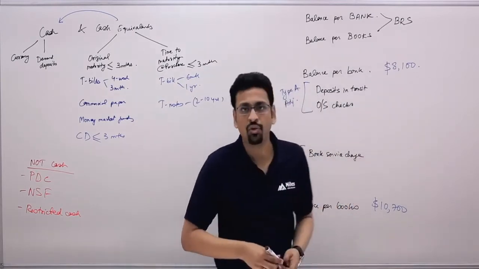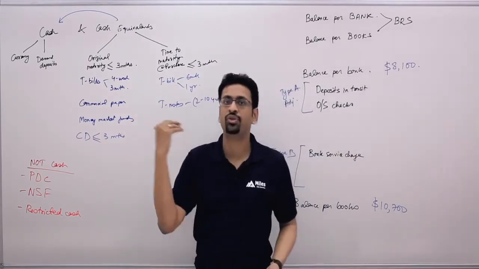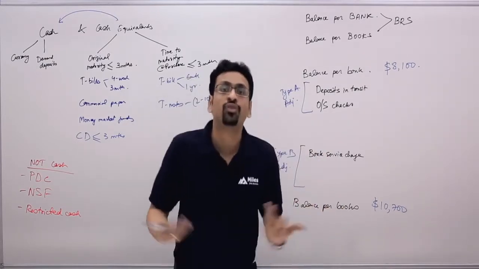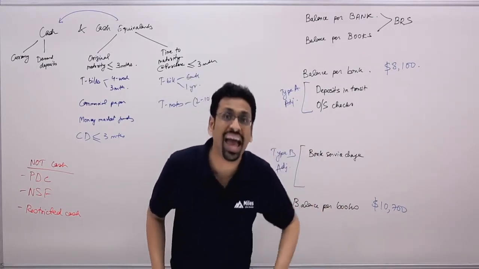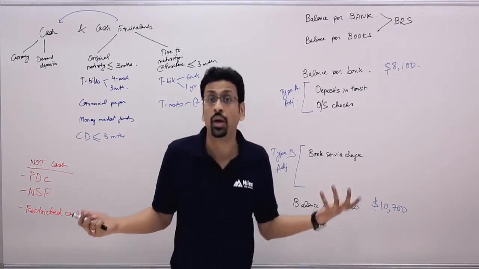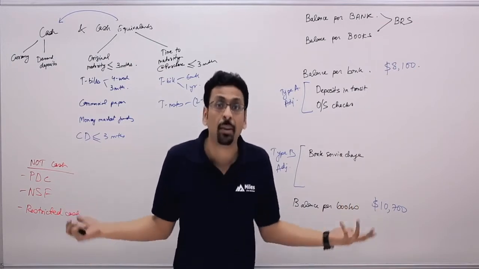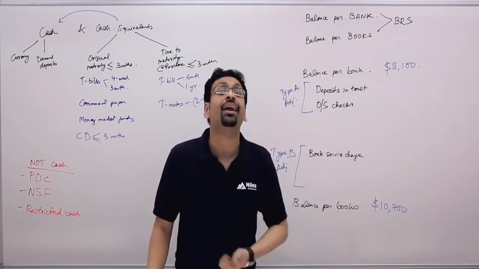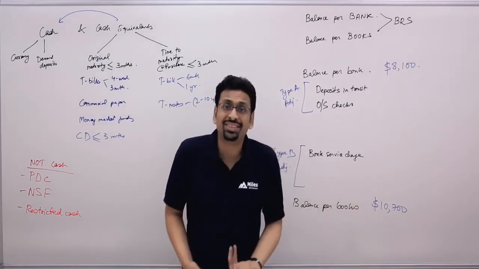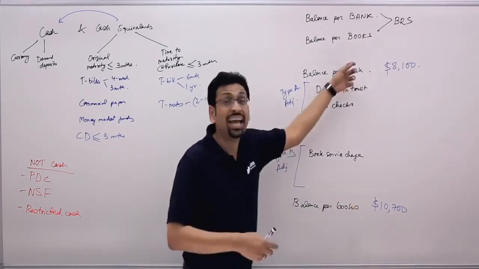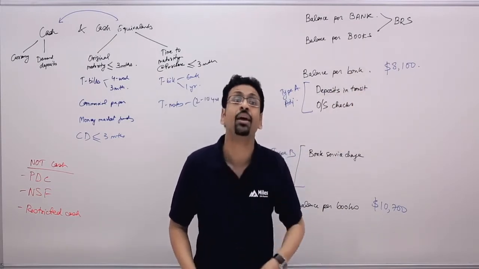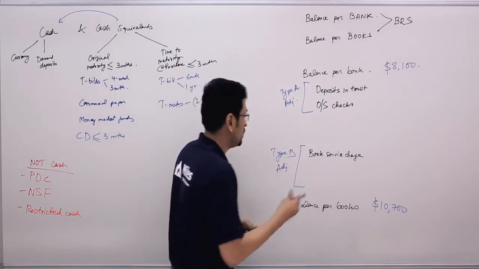Let's say you received one of the checks from your customers, one of your receivables, and you deposited it into the bank. And that check got returned due to non-sufficient funds at your customer's bank. Now you don't know about it. You're going to be getting it in, let's say, a couple of days, but it's already been dishonored by the bank. So on your book, you've recorded it as if the bank balance has increased, but the bank knows that it's been dishonored. You don't know. Your fault. You're missing it. Type B adjustment.